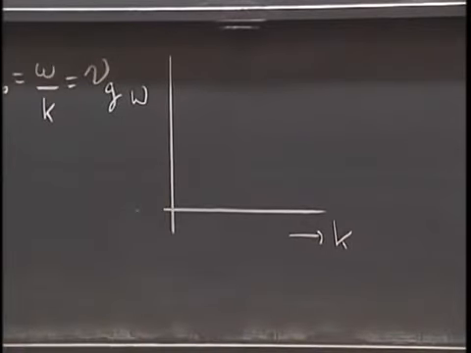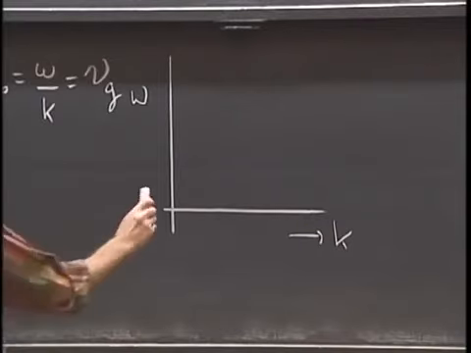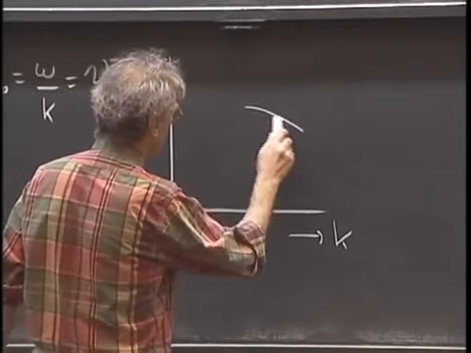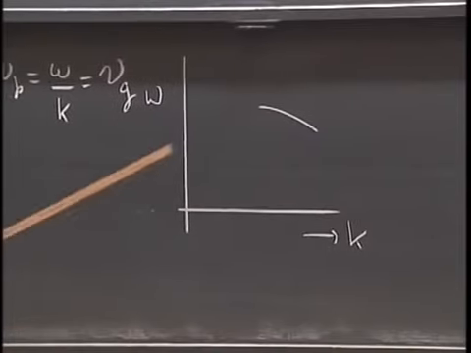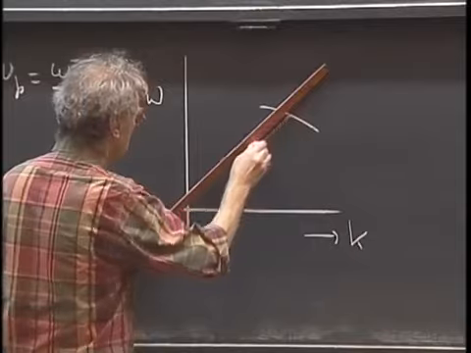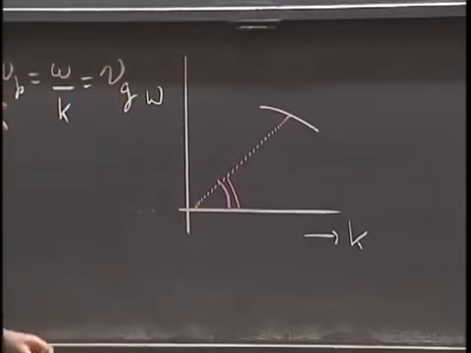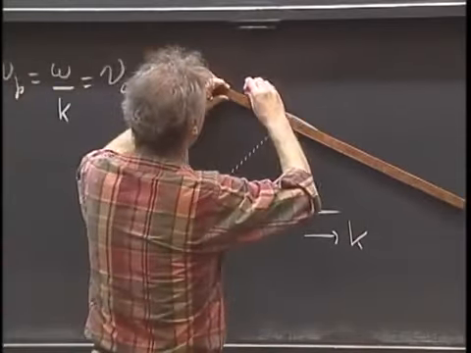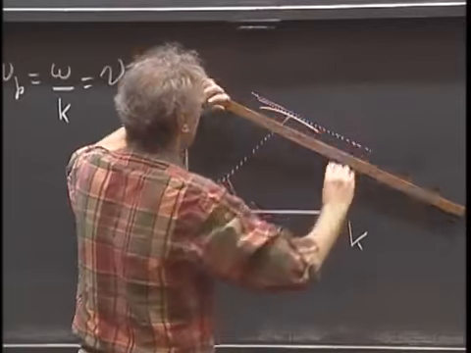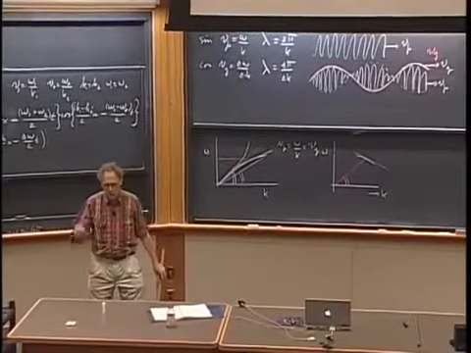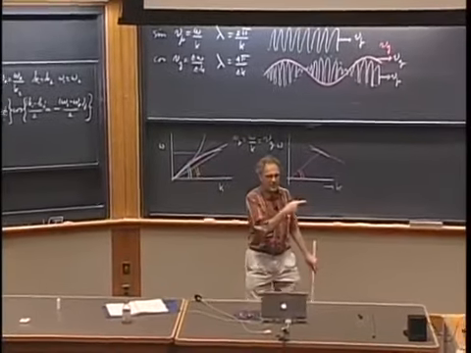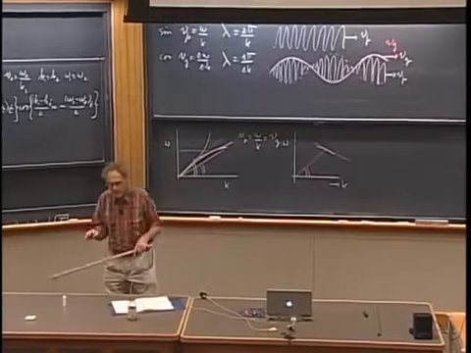It is even possible that there are parts of the omega-k diagram which go like this. They may go up here, but they go down again. If that's the case, that is remarkable. This slope would indicate the phase velocity, but this slope would now indicate the group velocity. And that group velocity now is in the opposite direction of the phase velocity. So the sine wave goes like this, and the group goes back. Even that is possible.